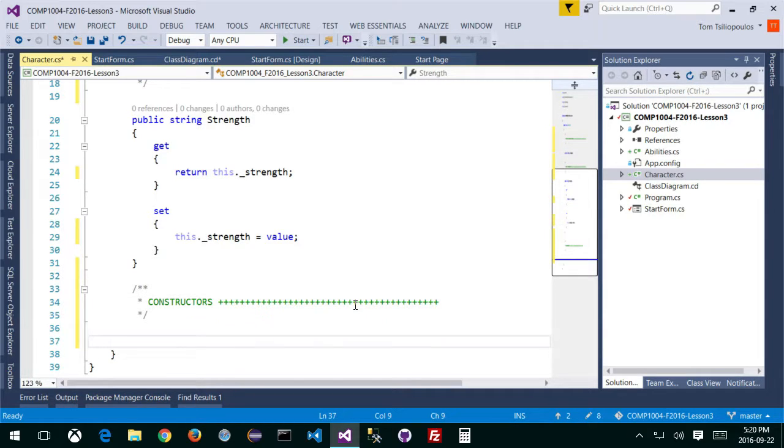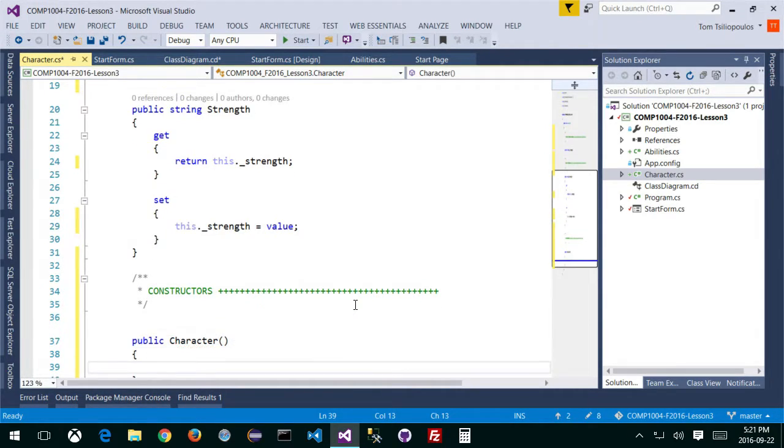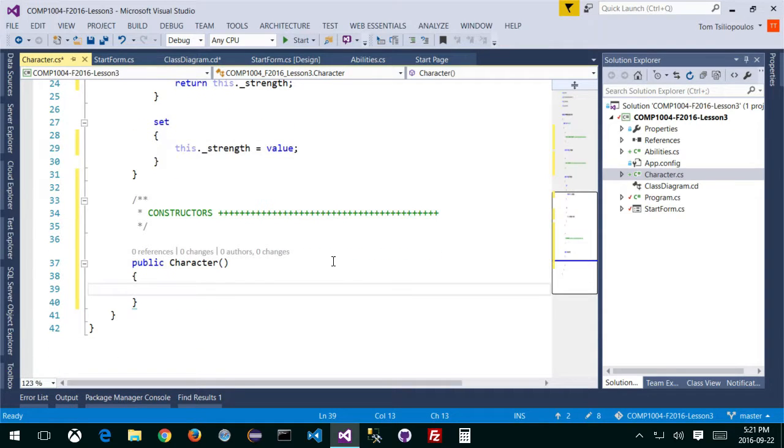And how do I make a constructor again? We did this in the first class. I do public, and then the name of the class, which is Character. It doesn't return void, and I can decide what the signature is for my constructor. This is the empty constructor. But I can also add things in there.